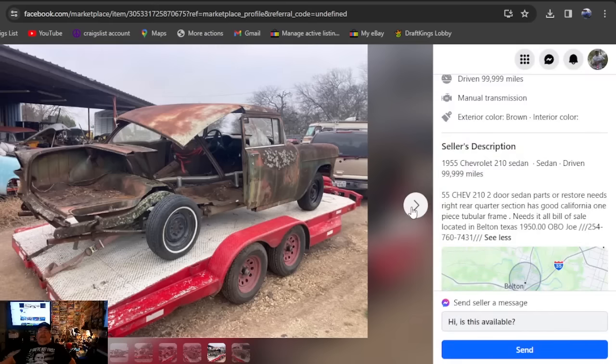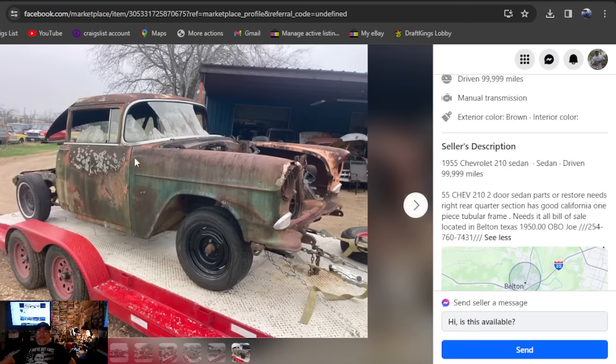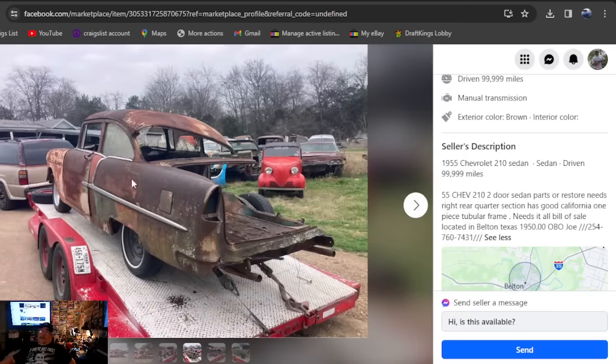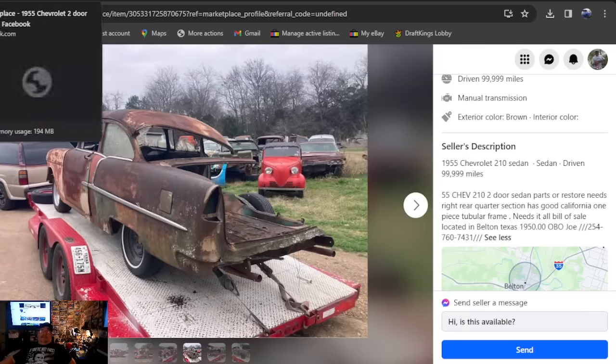I would recommend not doing that until you have a quarter panel to put back on it. You don't have to cut the whole car apart at one time. You can always start one section at a time. People that go off and just cut their whole car apart, and then they try to sell it. So it could have been wrecked and smashed. That could be why it's pulled off there.